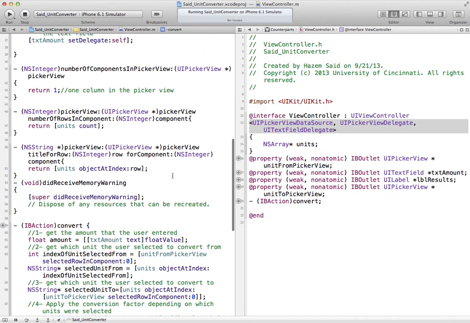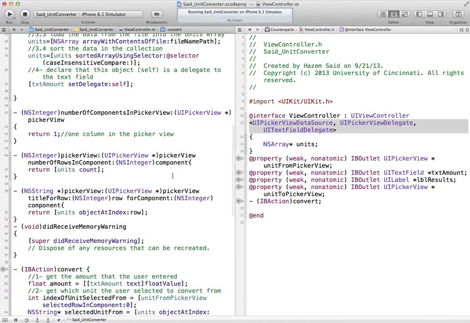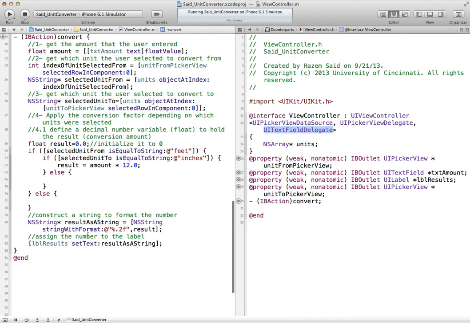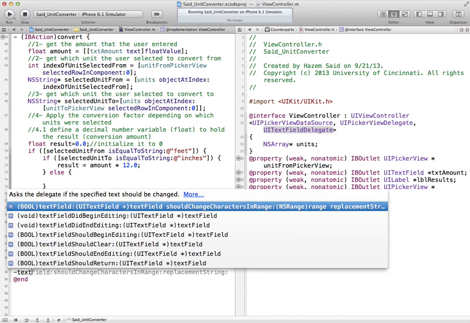So to dismiss the keyboard, go back to your project number 1. Since this class is a text field delegate, I need to implement textFieldShouldReturn action to dismiss the keyboard. Or we can dismiss the keyboard in the button as well. So textFieldShouldReturn, the last one here.